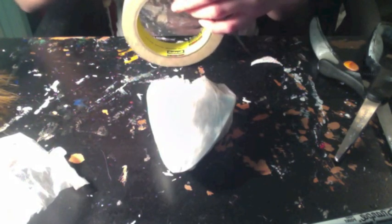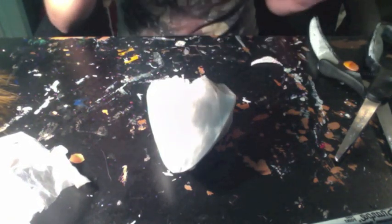Step one is to get your adorable little base and wrap it in saran wrap — this is actually wax paper because I make very good decisions with my life. Just nip off the edge and make sure it covers the entire thing. Then we're going to take our masking tape and circle it all around. Now, this is the way to do it if you want to waste tape — the best way is to cut off little strips and apply them like that.